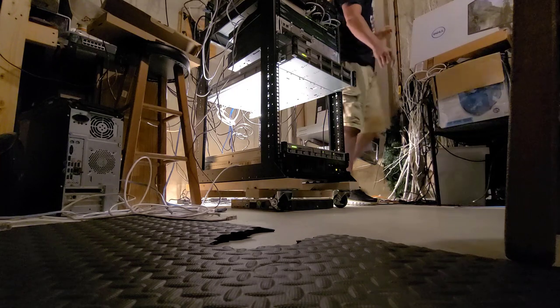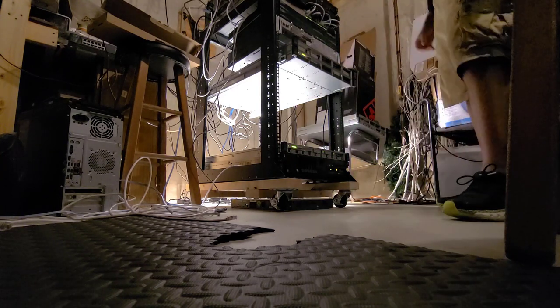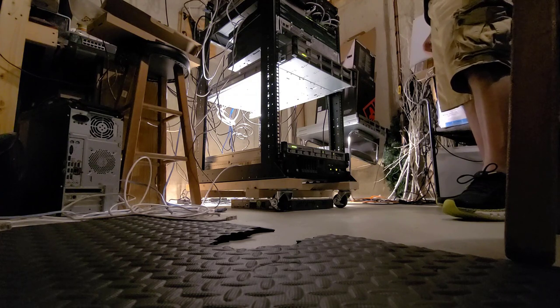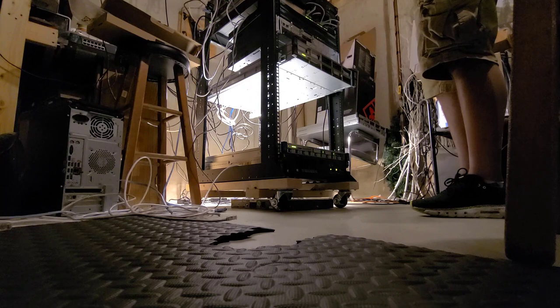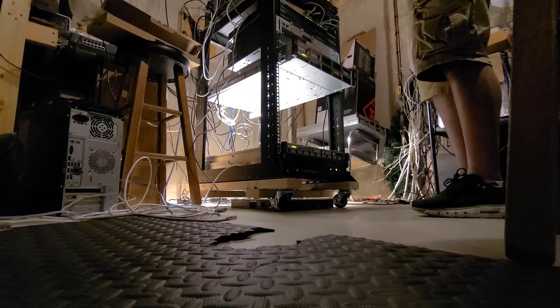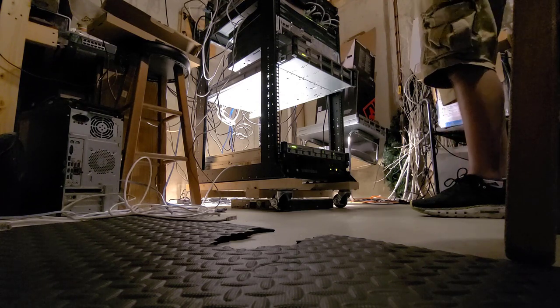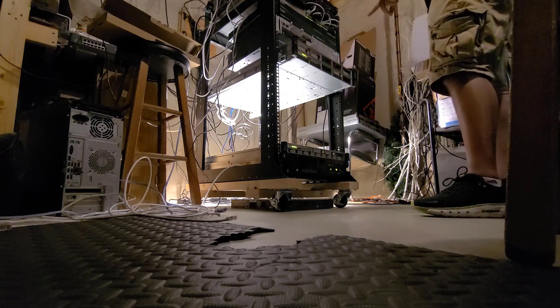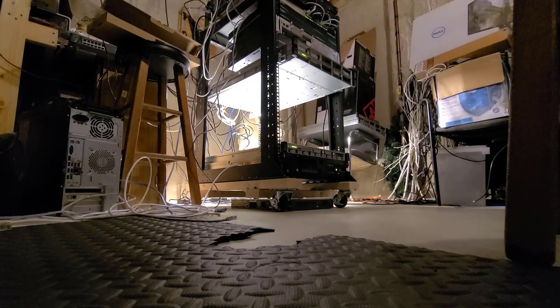Alright, so now that I've got that, now the fun part begins. Now I have to go through and get everything squared away, which means I have to try to get the servers to post. I have to try to get the servers to install ESXi 6.0. I went really old with the ESXi 6.0 only because it's a lab and I really don't need anything super high-end to make this work.